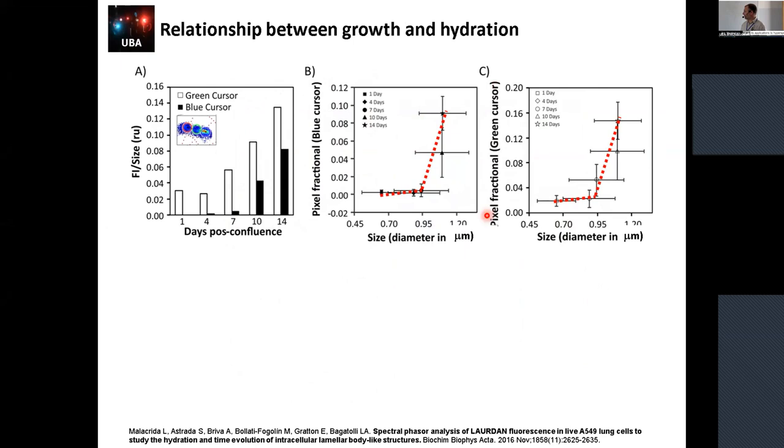What we discovered is that if we correlate size with the fractional number of pixels in the blue as well as in the green, I didn't say, but the blue is basically where the lamellar bodies are located. The red is basically fluid membrane, and the green is a linear combination between blue and red pixels, so different fractions of the two components. So basically, when we do that, what we discover is that from day 1 to 7, they didn't change much in the fraction of blue pixels as well as green pixels, but they grew in size quite a lot.